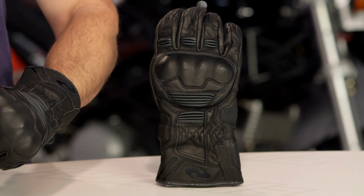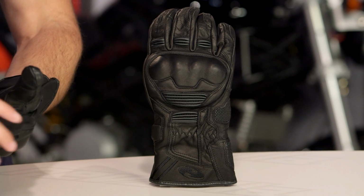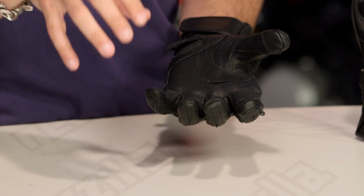I'll also say too, from a fitment standpoint, I'm wearing a size 10. Fits in line with other European sized gloves for me. I find that it works. I find that there's plenty of room in the fingers. If you have thicker fingers, I have narrow fingers, you're gonna be just fine. Very, very comfortable. Keep that in mind.